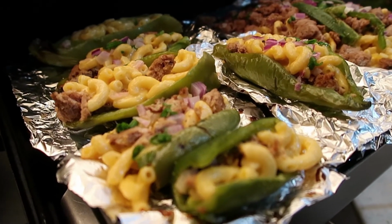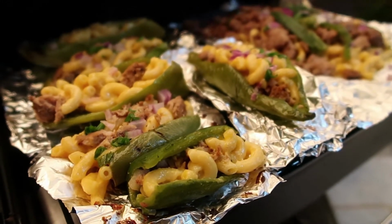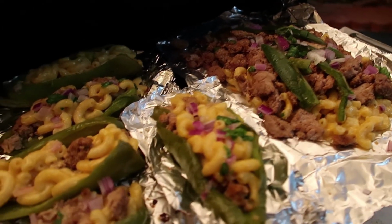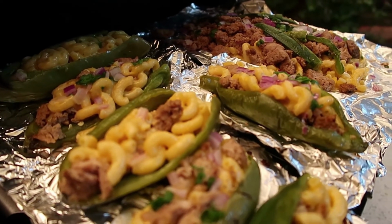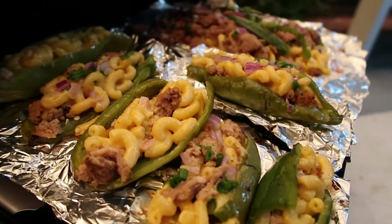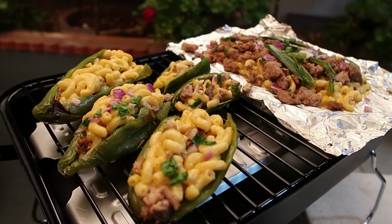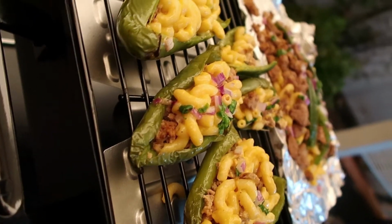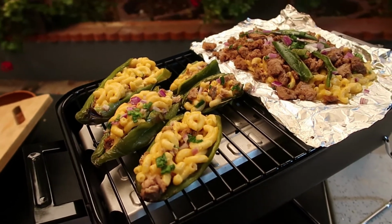And as you can see, they're just resting. Not chilling because it's hot, but you know what I mean. They're still on heat. I feel like I'm talking too much already, but I let them sit there for a little bit. Then I took them off the foil because I want them to get a little more char. That's just my preference. Again, you can even boil these.